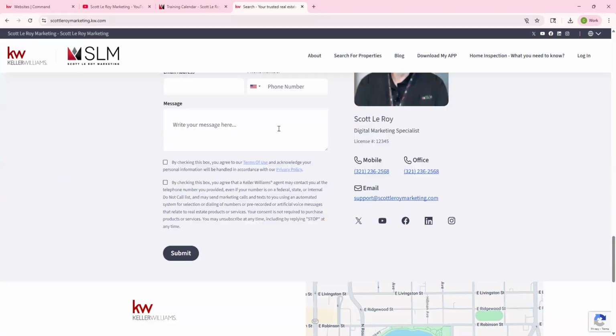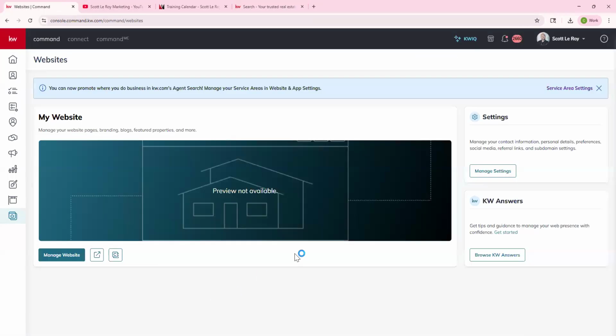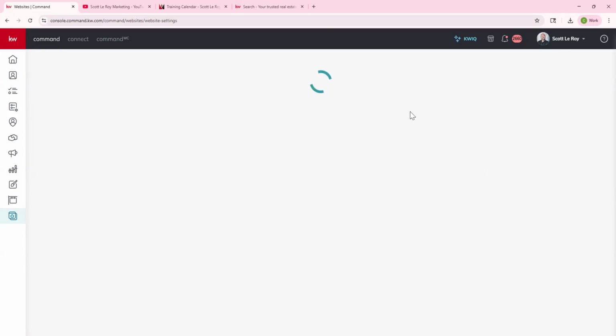If you need to make changes to any of your information that appears here in your contact form, your photo, your title, license numbers, any of your social media links, this is also going to feed over to your About Me page. So if you are interested in making any changes to your bio or anything like that, all of that is now done within this Manage Settings button, okay? So again, come into Command, we're coming into the Websites applet, and we're now going straight into Manage Settings.